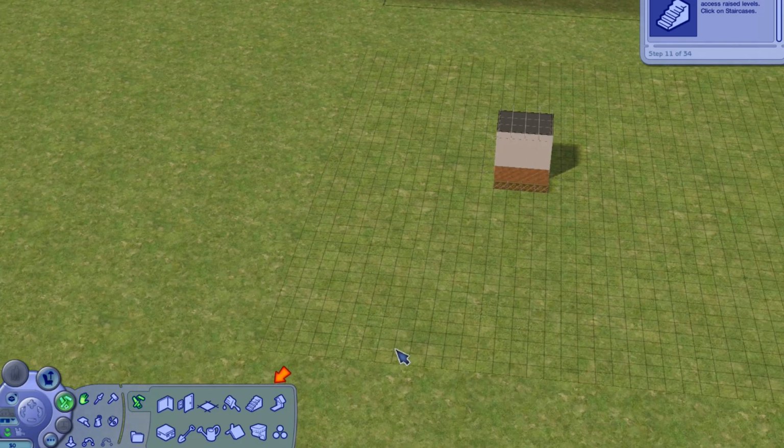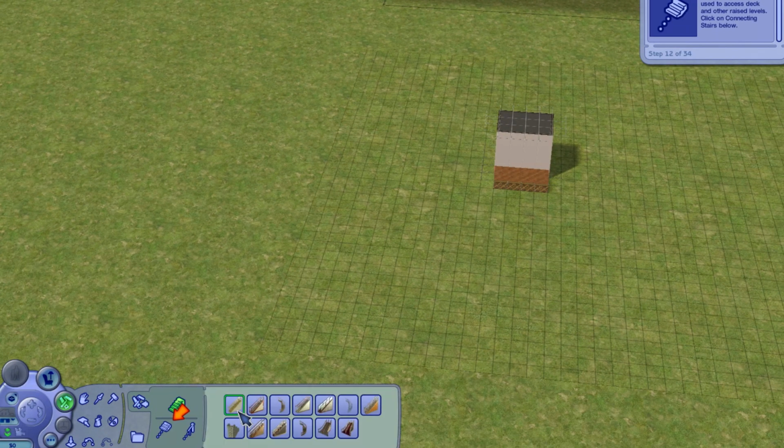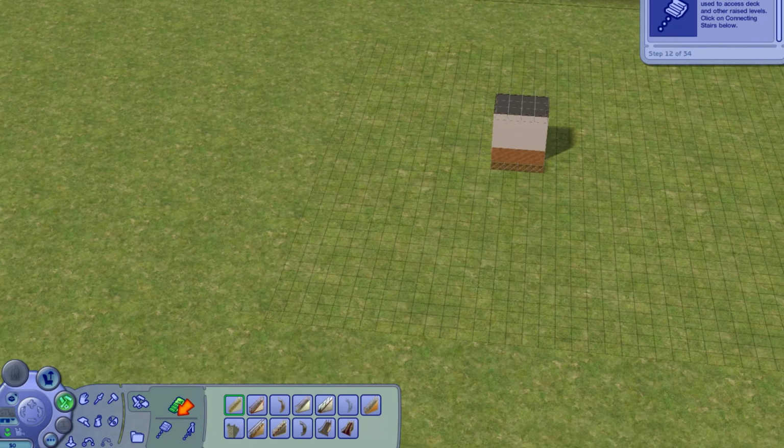Sims need stairs. Click on the stairs. Connecting stairs are used to access the deck and other raised levels. Click on Connecting Stairs below.